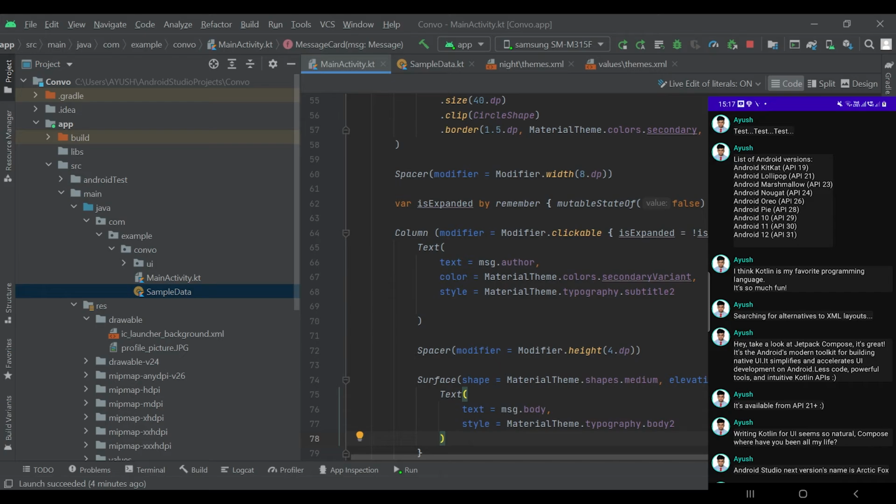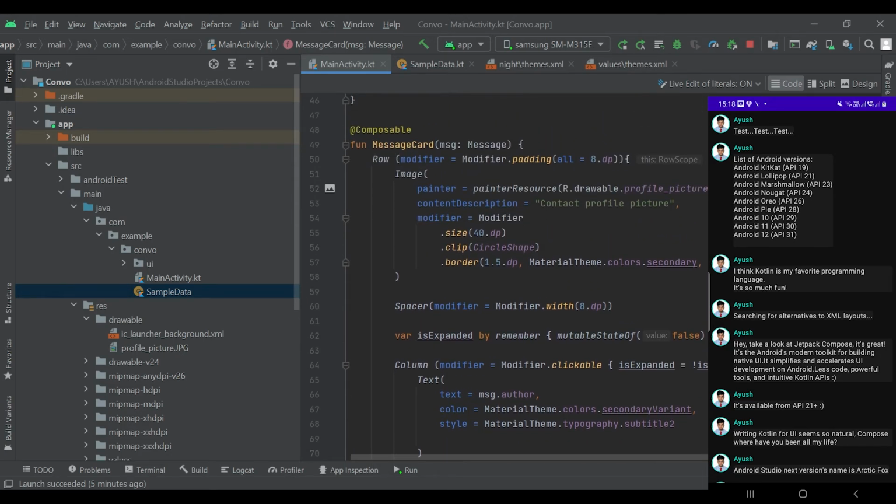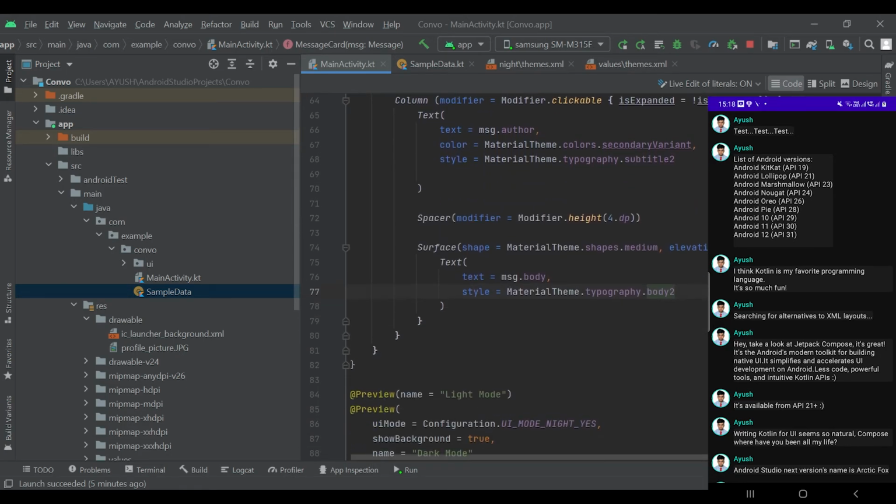Okay, Surface, shape, material. Okay, so now what we have is, was this for the author or for the, yeah, it's for the author.